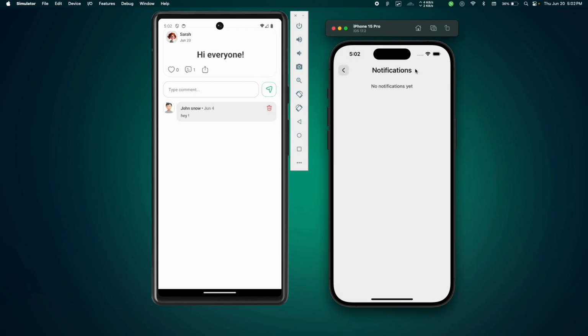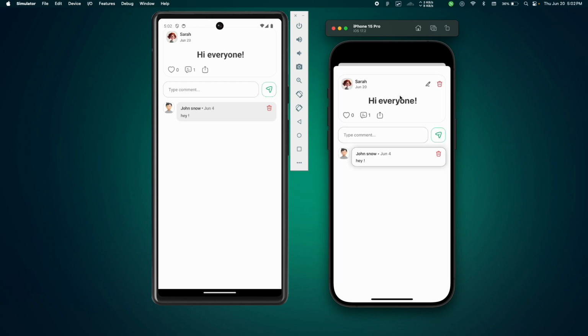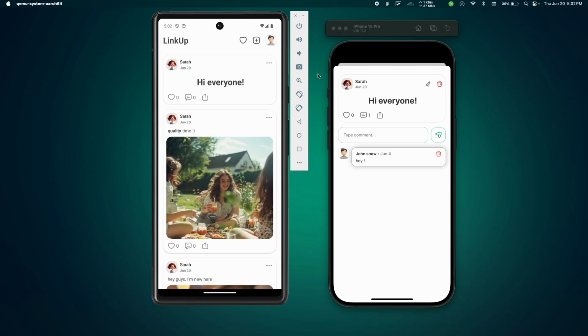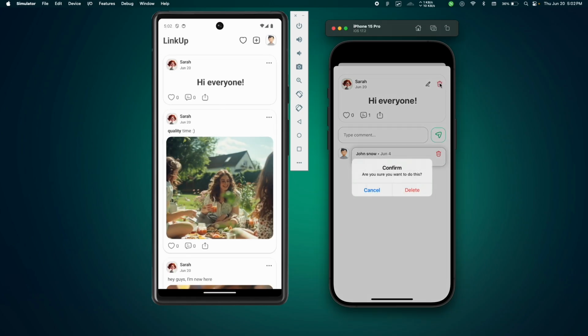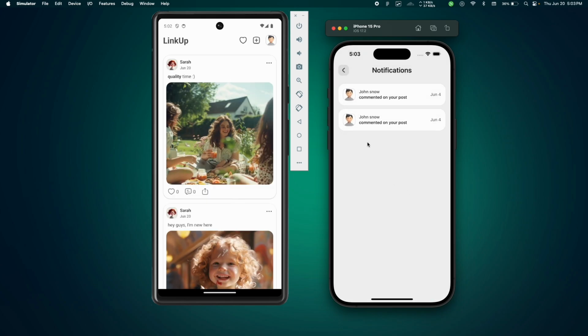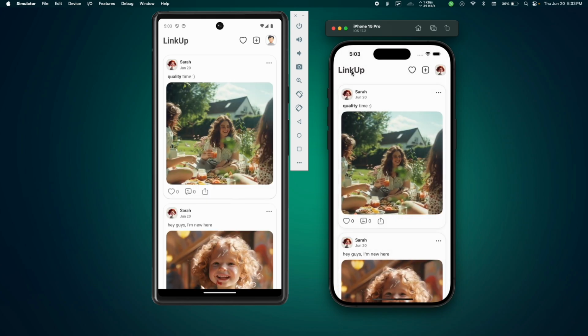So if I click on this, I can open the post details from here, and this will just highlight the comment that was made. We also implemented the real-time updates for deleting the post. So if I delete this post from Sarah's account, you will see this is gone from the Android device as well. So all the features are working perfectly fine.